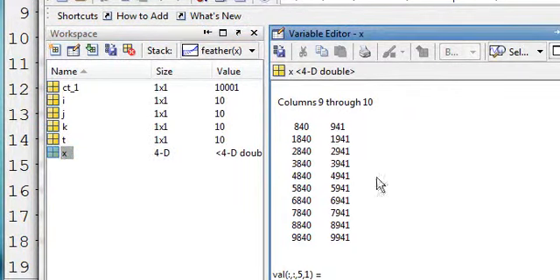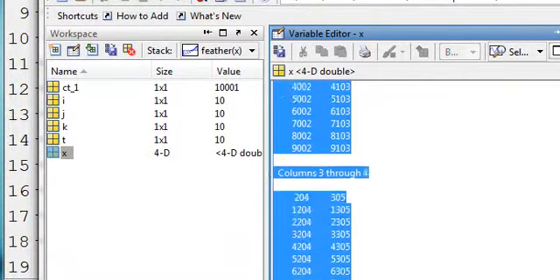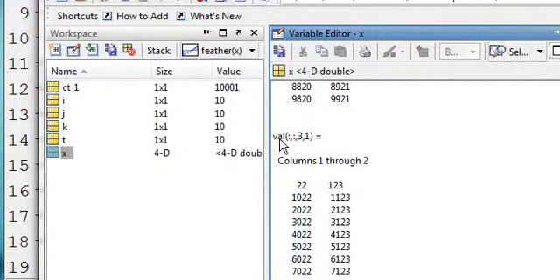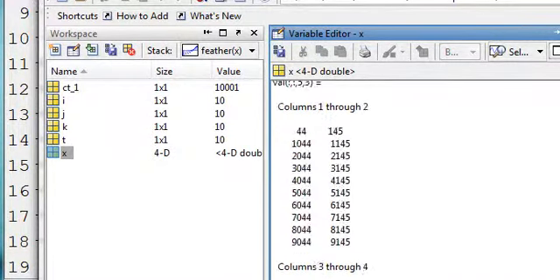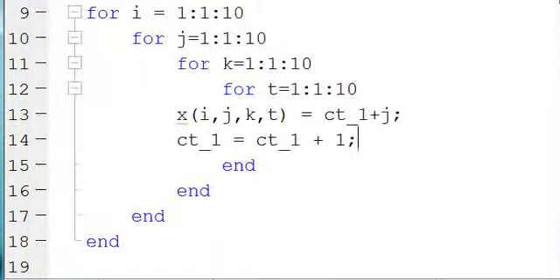So we can look at the output if we want, but once again, we can only look at two dimensions at a time. So now we're looking at the value of i, j, k equal to 1, t equal to 1, and then we have all the values there until we get to the next one. Well, I skipped one, but now we're at i, j, 3, 1. So this keeps going on down, down, and down. So four-dimensional variables get a little bit clumsy, but if you're doing three dimensions of space and one dimension of time, you need to deal with four dimensions.